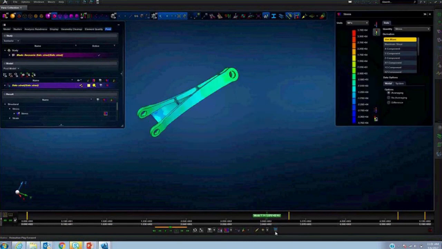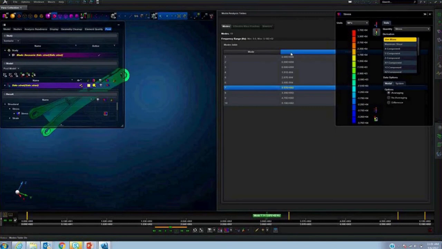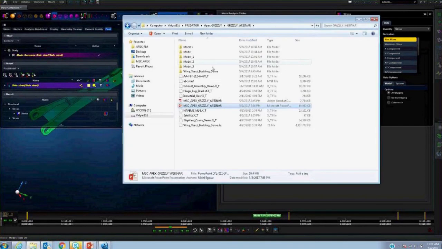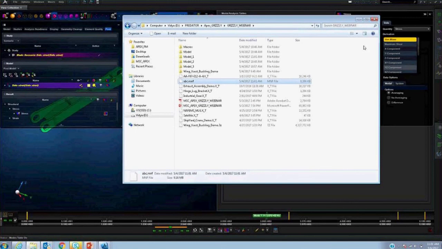It has created the first 6 rigid body modes, and the next mode is about 307 hertz. And now all those things are exported into this MNF file. Now you're ready to take this and go to your Adams companion simulation.